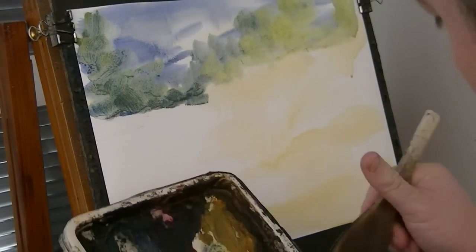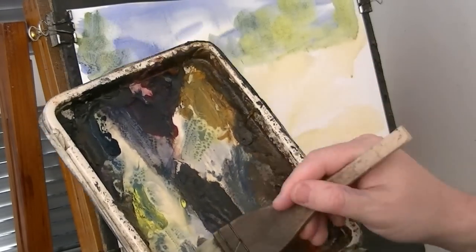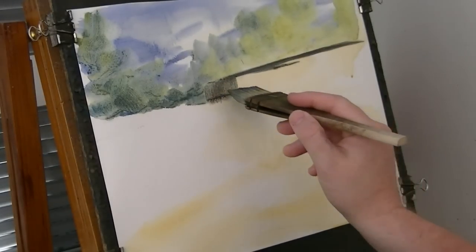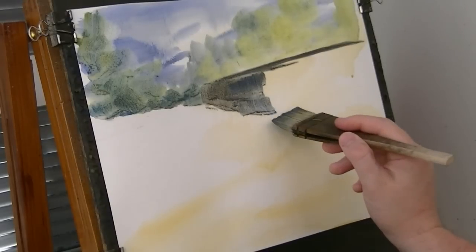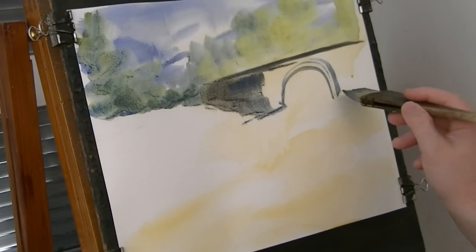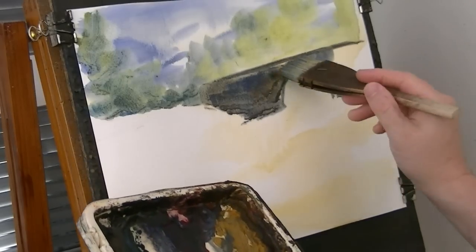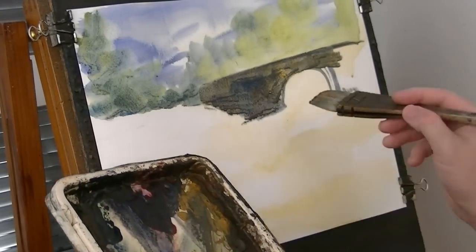Now what I might do is put this bridge in. I'm just going to go burnt umber, ultramarine. Obviously you can do a sketch first if you like - it makes it a bit easier. I'm just going to sort of work out where this bridge is going. It's going to come down there, down like the water's edge, and then it sort of arches over with a bit more water. I want the colours to try and merge together a bit better than that. If you want your colours to merge together you'll have to have a bit more water - if they're not merging then it's probably a bit too dry.